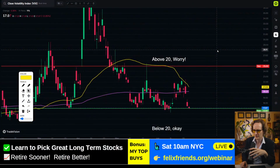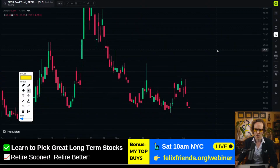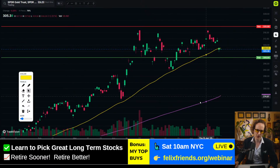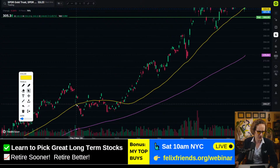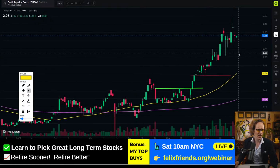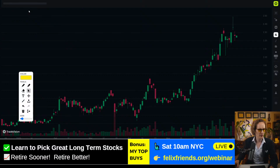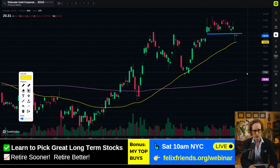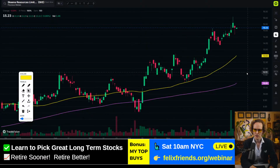Here is the VIX index. Is gold in a pullback? Well, have a look at gold. It's basically at the 50-day moving average line, right? Slightly below it, which isn't brilliant. We haven't done that since November. What about some of our favorite gold stocks? GDXJ, for example, unimpressed, moving up today. What about El Dorado Gold, for example? We're in that one, aren't we? EGO, down 0.3% today. Any other gold stocks you guys can think of? We're in loads of these. I can't think of them all. SKE, flat. So the miners, at least, seem pretty unimpressed.